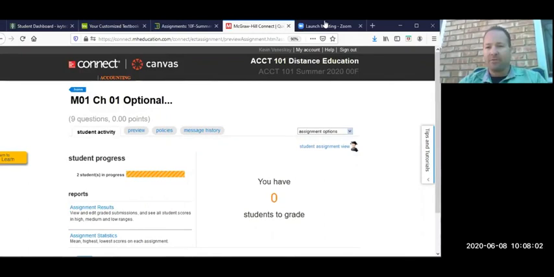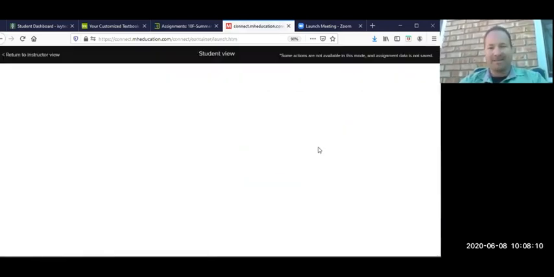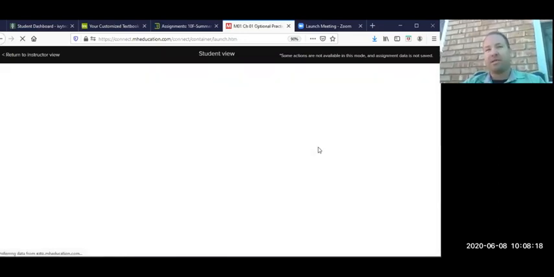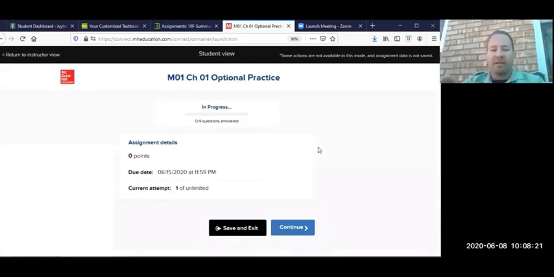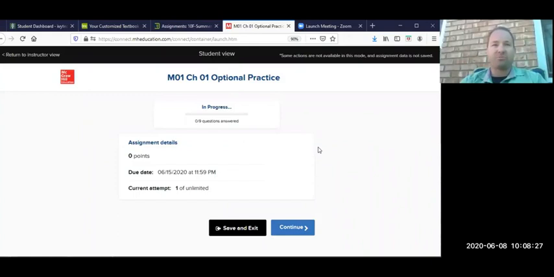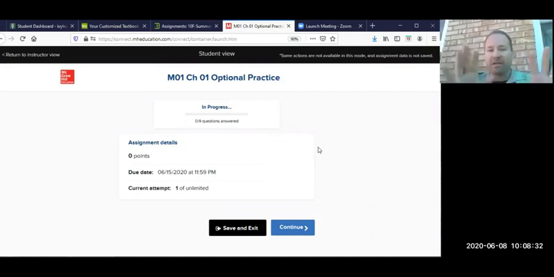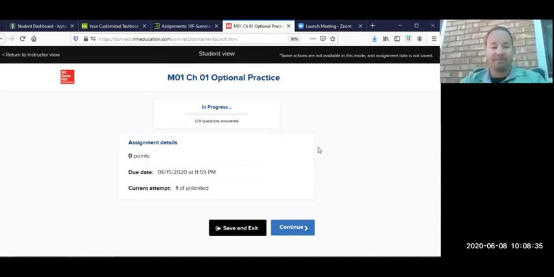Now mine's going to look a little different than yours, so I have to go in here to the student assignment view. It still may look a little different than yours, but it'll be pretty close. These are typically set up as algorithms, which means all of our numbers are going to be a little bit different, but it's going to be the same setup. So instead of cash being $100 on mine, it may be 120 on yours, but everything's going to lay out the same. It's just that the numbers may add up differently. That's what the algorithm means. All right, so let's get into this.